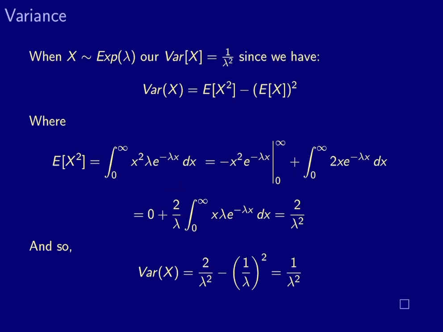And then in this second part, for our second integral, first I pop the 2 out. That's where this 2 comes from. I pop the constant out, and then I'm just multiplying by 1. 1 over lambda times lambda is 1. And you'll see, wait a minute, isn't that our expectation? So remember, our expectation is 1 over lambda. So that's how we get this guy. And then it's just algebra.